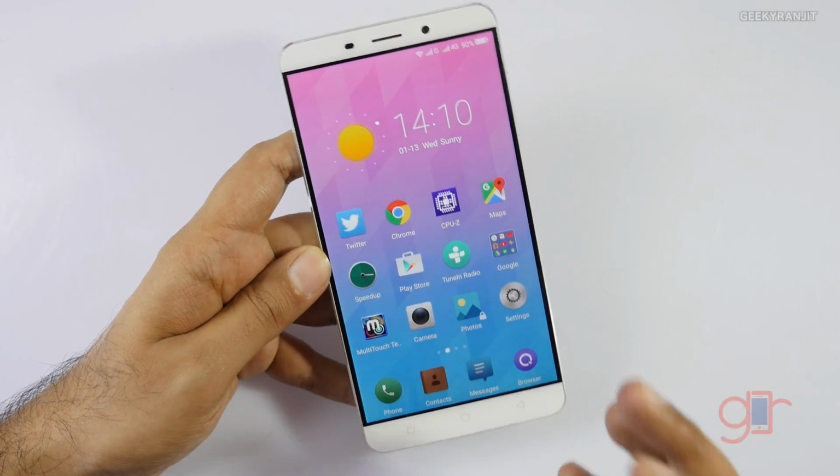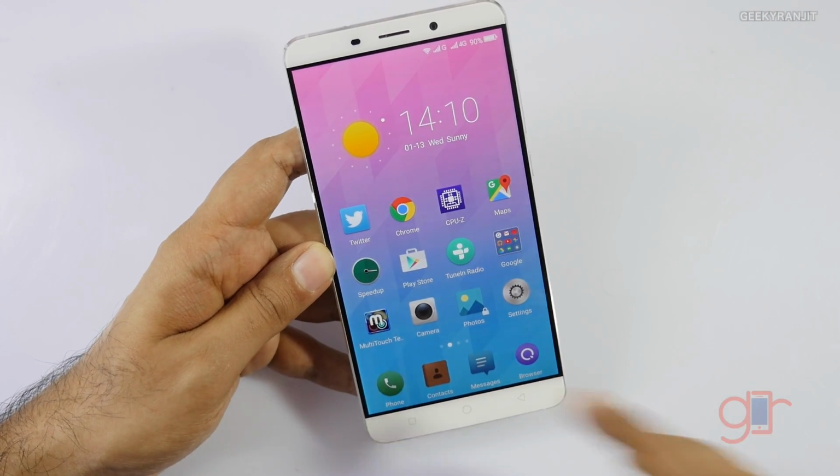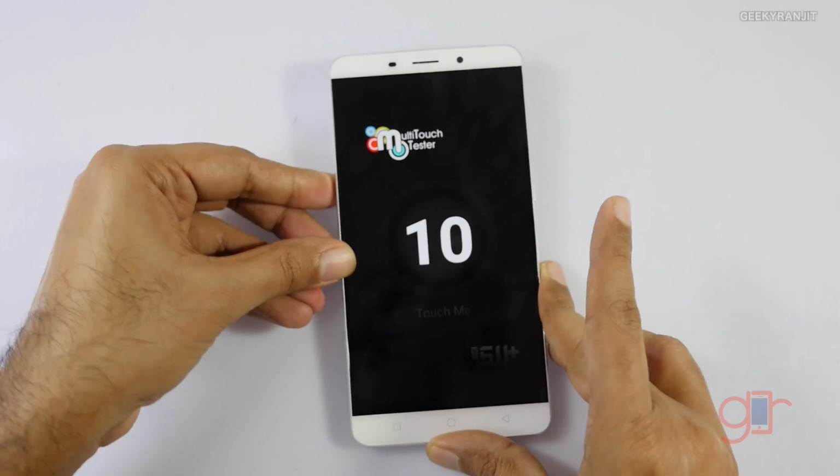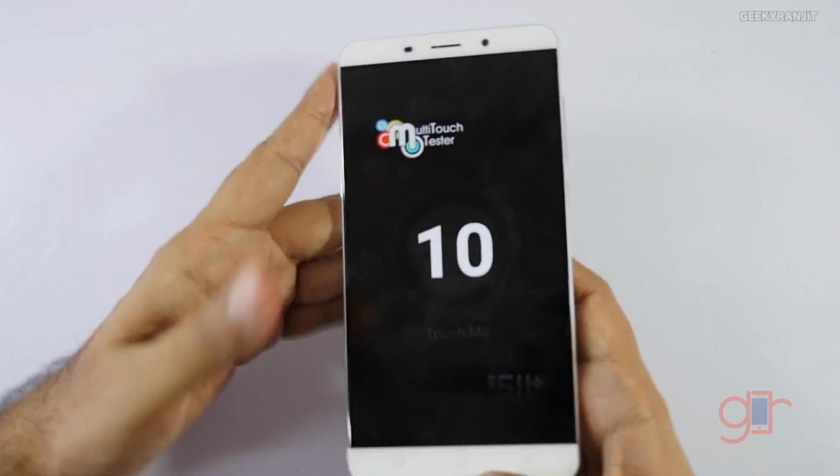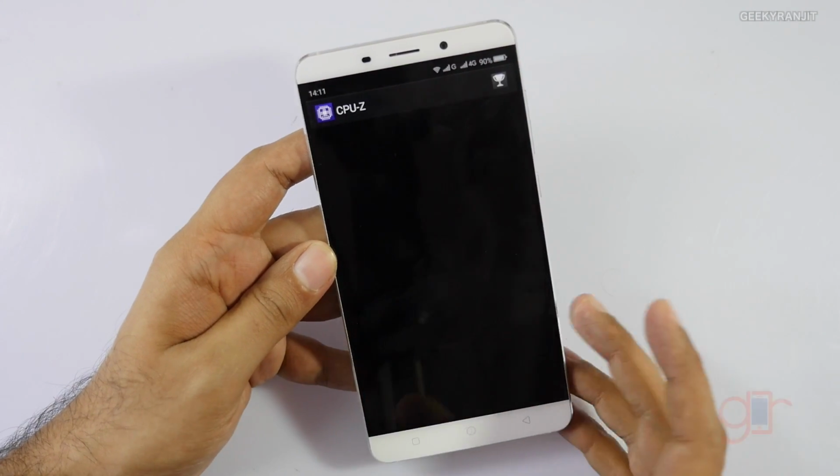Another thing that I like about this phone is that they did not skimp on the sensors. For example, multi-touch, it has all the 10 multi-touch points, as you can see. And also when we move to the sensors, let me actually fire up the CPU-Z app.